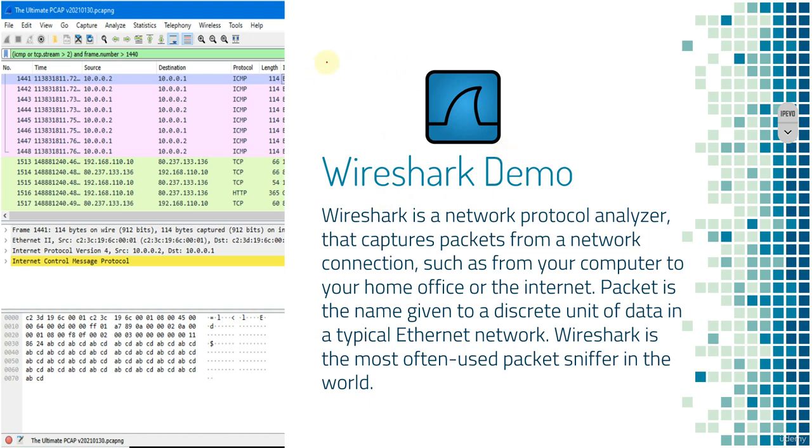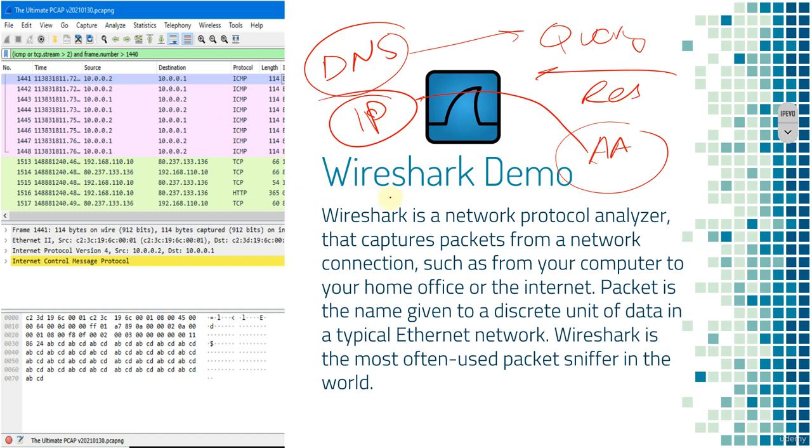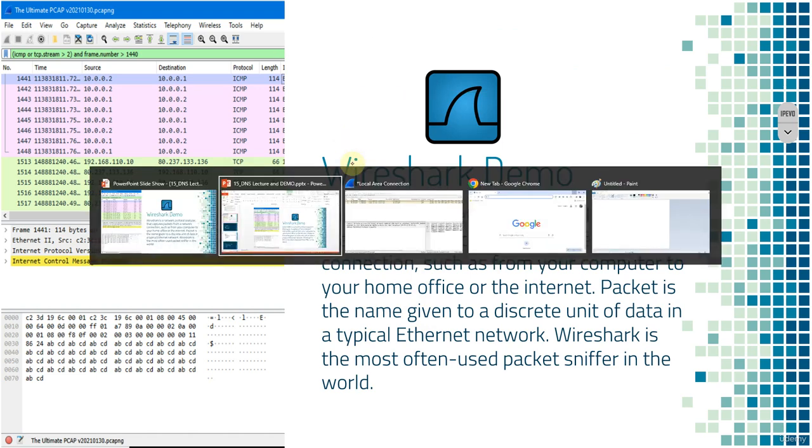We have already covered in detail what DNS does. Basically, it sends the query and we get the response from authoritative servers. We have multiple authoritative servers which, on the basis of our client's query, send back the IP address of the server or website that we are looking for, because as human beings we can only understand the naming convention, but we cannot remember the IPs. So let's head over to Wireshark.